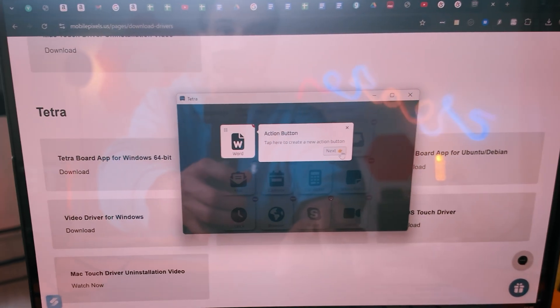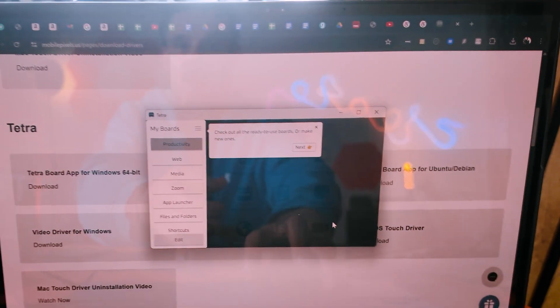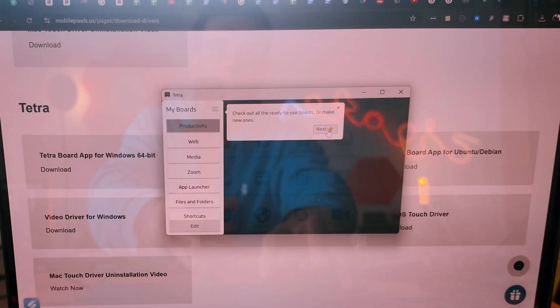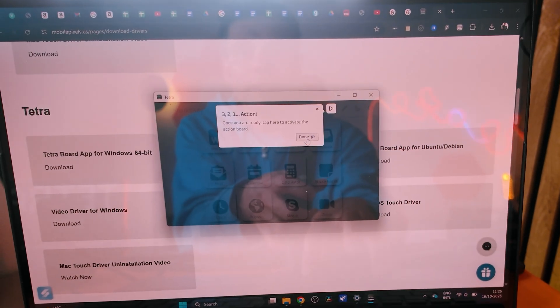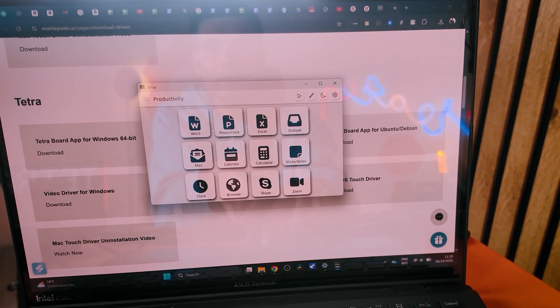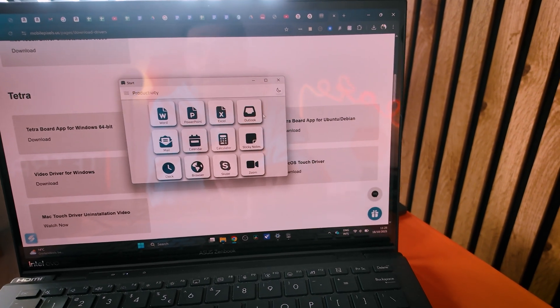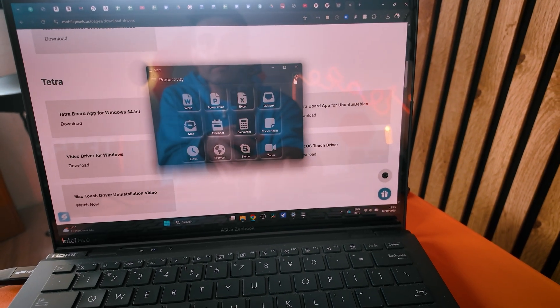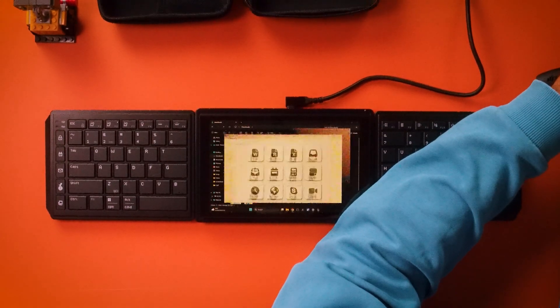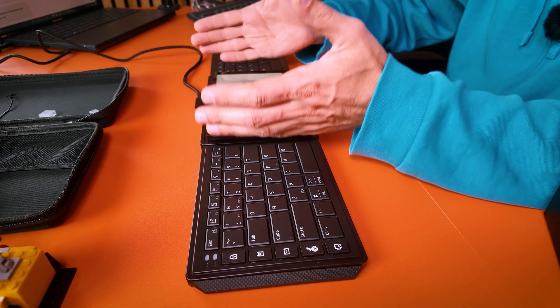Now I have the app open. There's a little tutorial: you can add an action button, configure it, and change the title and icon — every type of icon is supported. Let's use boards and make new ones. You can add boards to a selection to activate the action board. I have a couple of productivity tips in there which I can change and add to the action board. Now I have my action board and I can drag things onto it just like a normal extra screen, but smaller, with macros set up via the Tetra app.